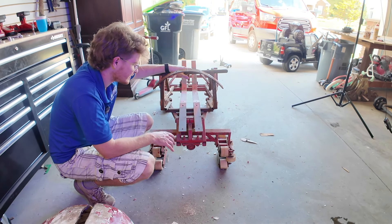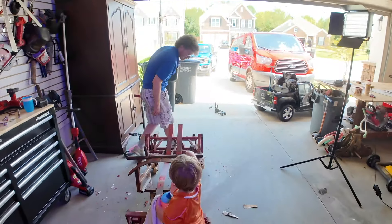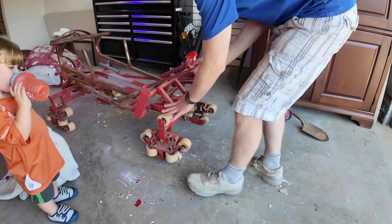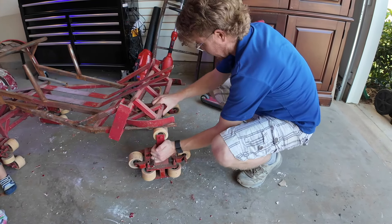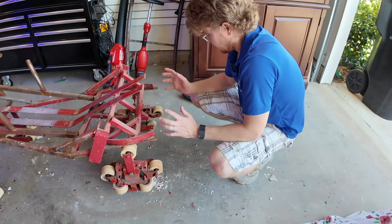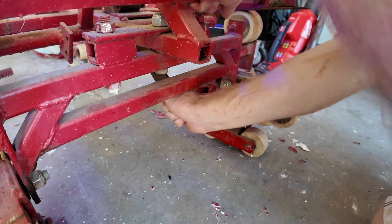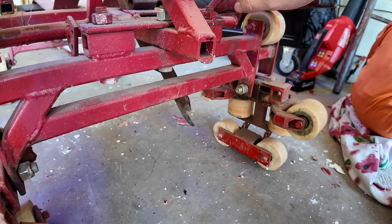It looks super sketch — back when we made this we didn't use any software or anything, but now we've got everything programmed in Fusion and Rhino so we've got a much better design. Coming to the back — we also have the same amount of movement on the rear wheel assembly: it can move up and down, and for side-to-side movement we bored this plate on the wheel assembly to get that movement as well. And this right here is the old chain catcher, which I think is actually spring loaded — this was the first chain lift dog that we used and it worked, very rudimentary but it worked.